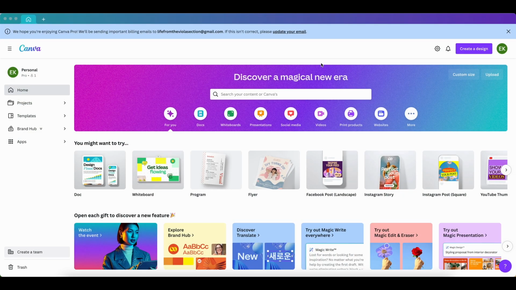I personally use Canva Pro, which I really, really highly recommend, but the free version of Canva is a great way to start out. So I use Canva for basically all of my graphics, my thumbnails, anything you see that has been edited or created through my channel, my Instagram, my website. I probably made it on Canva.